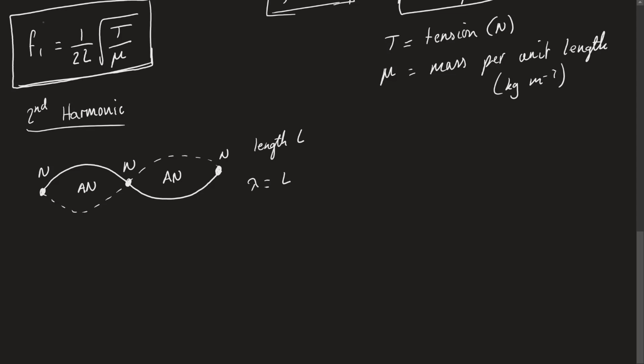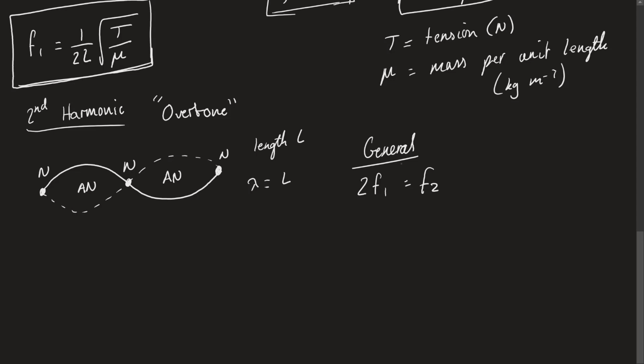There is a specific relationship between the first and the second harmonic, and there's a general trend in this. If we wanted to work out the frequency of the second harmonic, sometimes also referred to as the overtone, which is kind of old school language that you don't really use anymore, but in case you see this idea of an overtone, this is what we mean. If we take the fundamental frequency and we multiply it by 2, we get the frequency of the second harmonic.